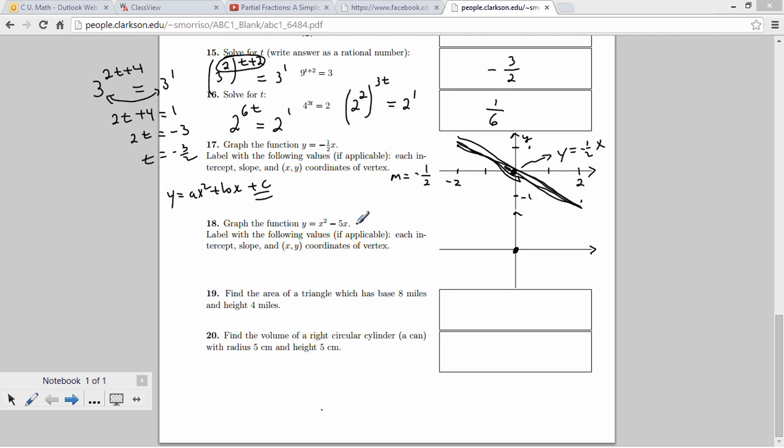If we go ahead and identify the other zeros by taking the equation and setting it equal to 0, it's fairly apparent the other x-intercept is going to be 5. So I would probably space this out: 1, 2, 3, 4, 5. And there's my other x-intercept, my other root, if you will.